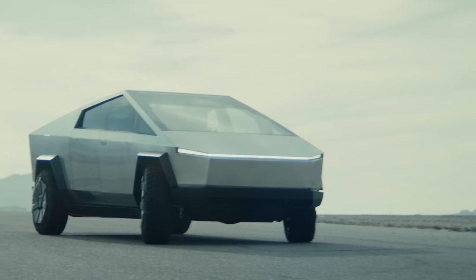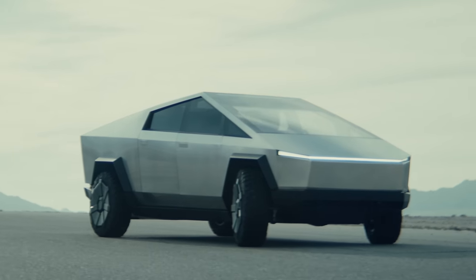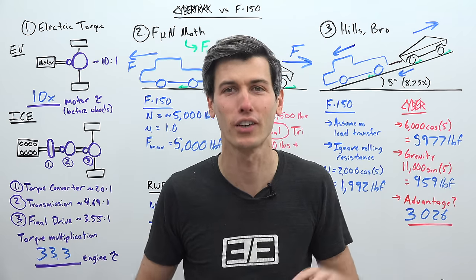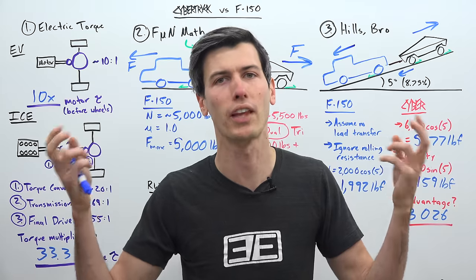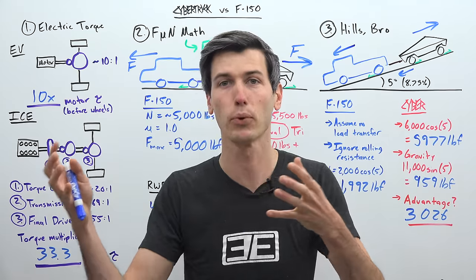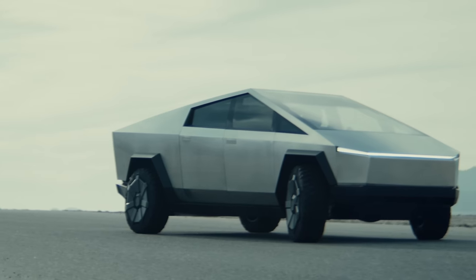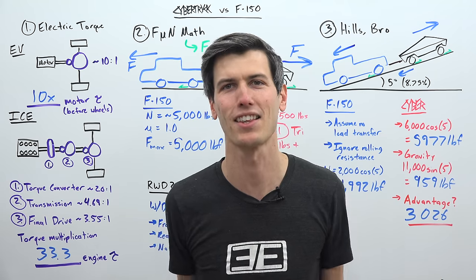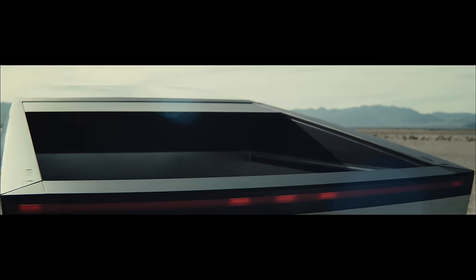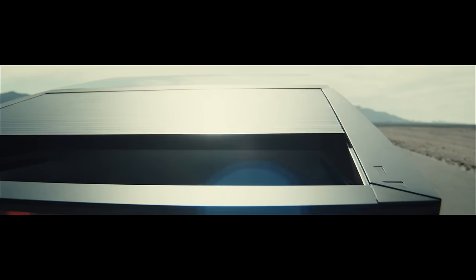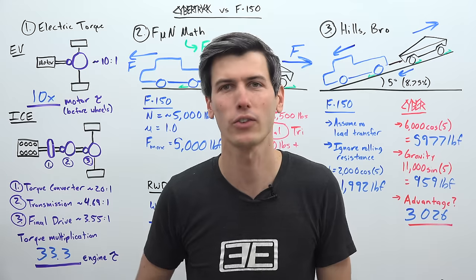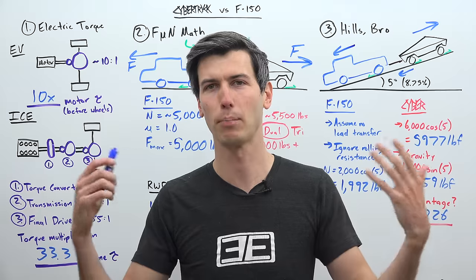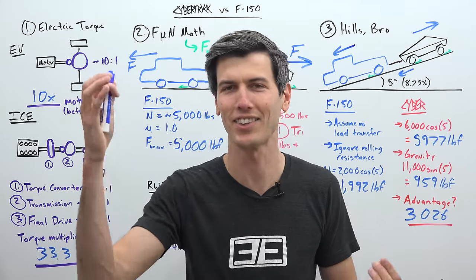Because the styling is just so polarizing that I really have a hard time believing they're going to get traditional truck buyers to convert over to electric. So if Tesla's stated mission is we're going to improve the speed at which sustainable transportation occurs and improve that transition over, then creating this super polarizing, super weird looking truck that doesn't even have access to the side of the bed if you want to grab something out of it and actually do some work with your truck, I think they're really missing the mark here of what their stated goal is.